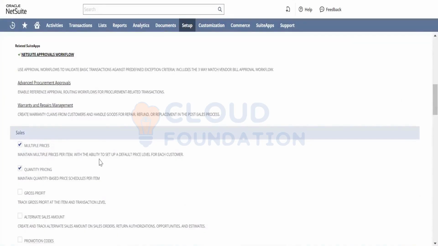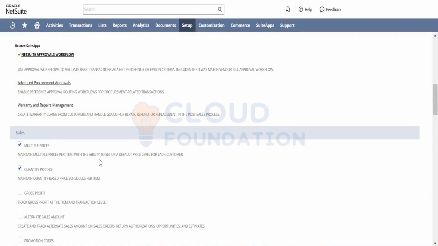So what is multiple prices? Multiple prices is the ability to set up a default price level for each customer. You may not want to sell at the same amount to all customers. There is a 10-year-old customer who has always been with you and you want to give this particular item for $100 only or $1,100 only.